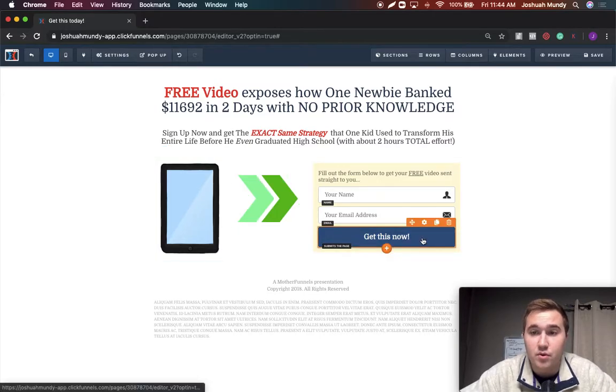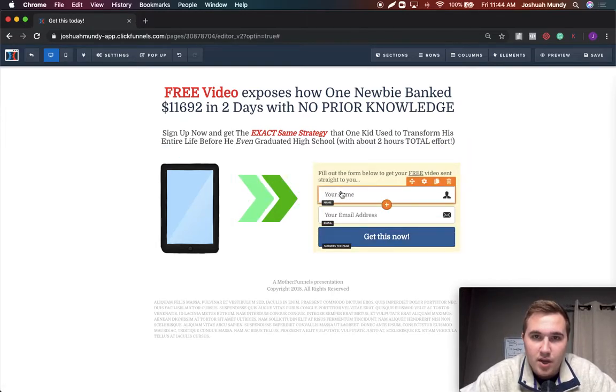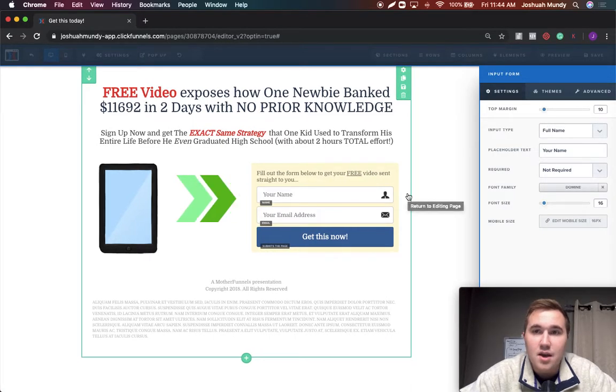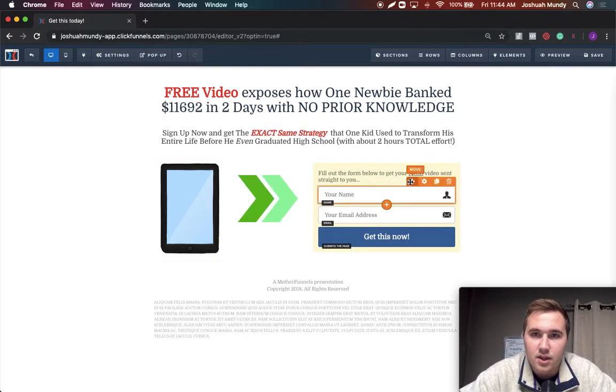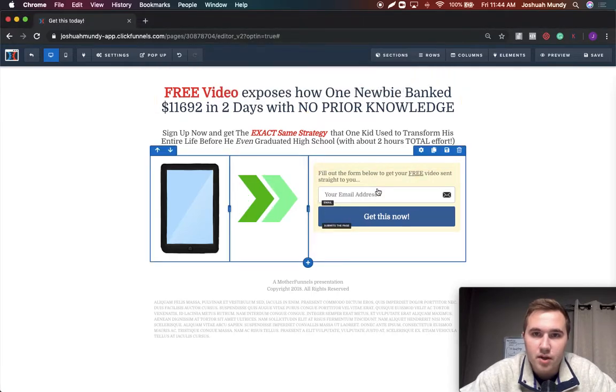Now, a big thing to remember with the editor is anytime you have any type of form or information that you're collecting. So right here we have our email opt-in, right? So they're going to input their name and their email address there, but you need to designate what it is. So let's say I'll show you here. I'll delete this one out, and then we'll add in a new one. So delete this element, but I'm going to add in another one here.